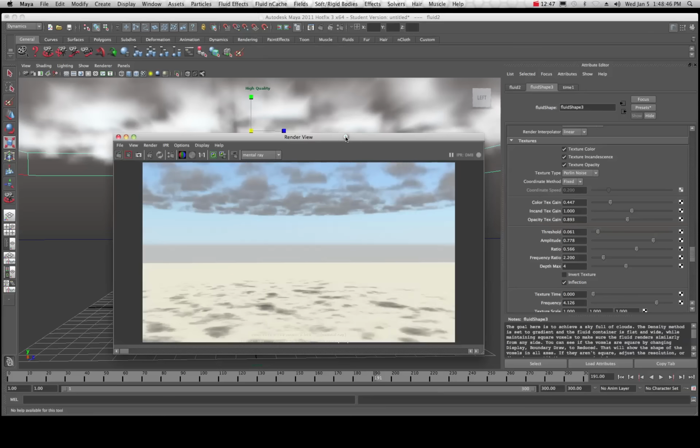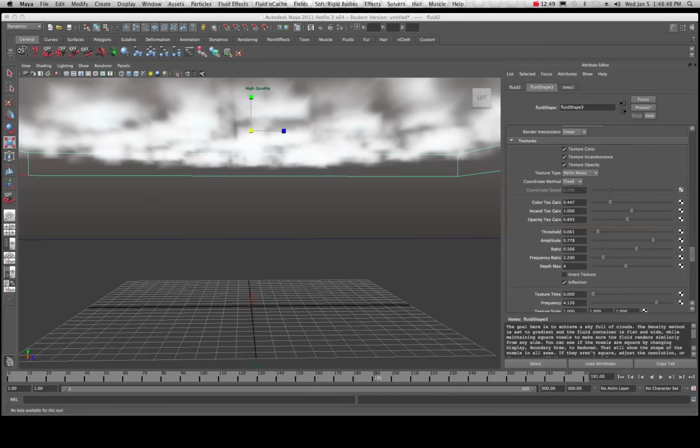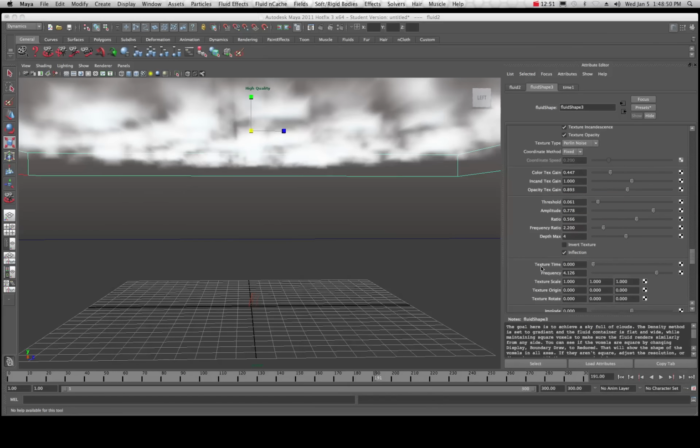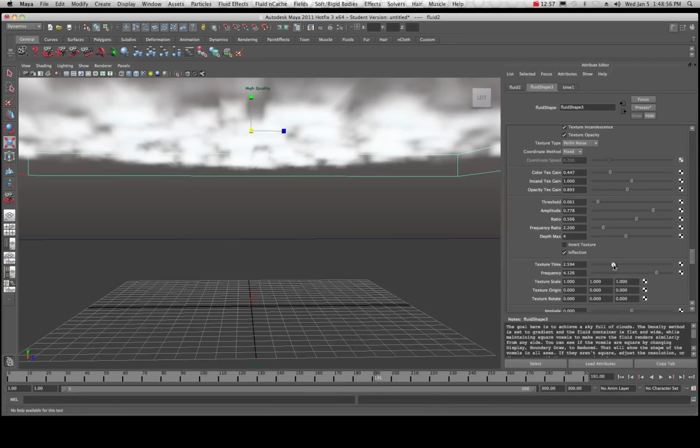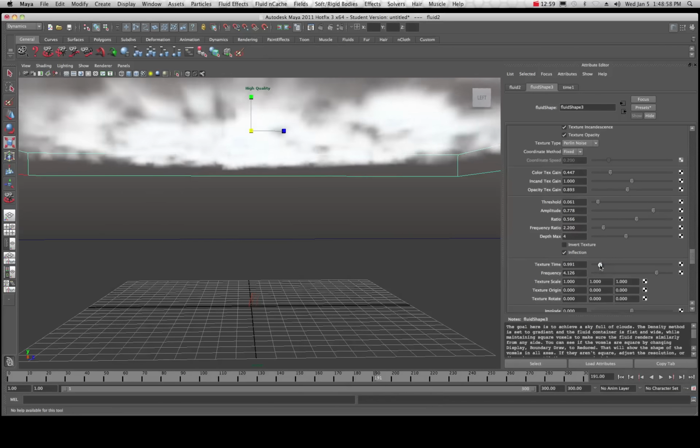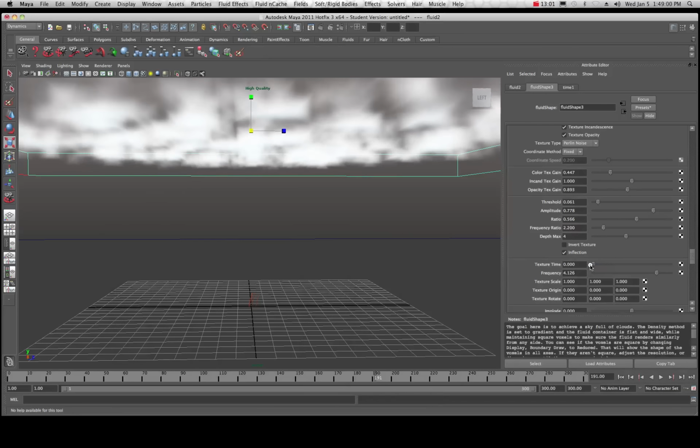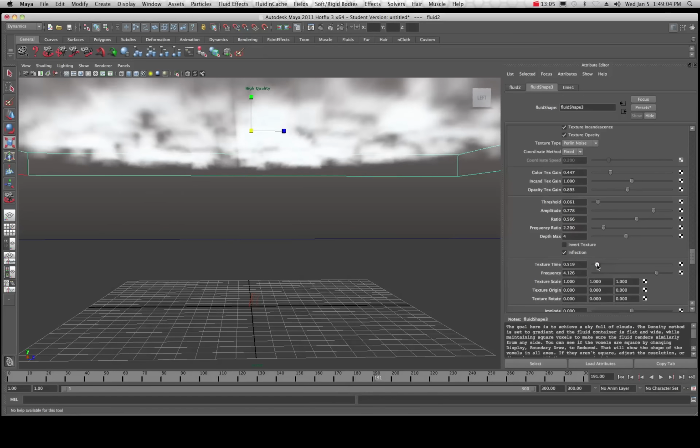Let's look at how to do that. If you come down here to your texture time, this is where things are going to be happening when you animate it. So it's really animating the texture over time, and that causes that sort of vaporous melding together and things like that.